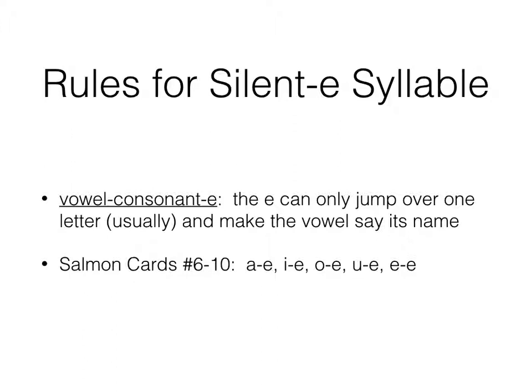With younger students, I would definitely teach each one independently. And you can teach them the rule that vowel consonant E, the E can only jump over one letter, usually, and make the vowel say its name. So if you are looking for your salmon cards, they are cards number 6 through 10, and there are 5 of them, taught in the same order that the closed syllables were, first with A and then moving on to the more complex ones of U and E.